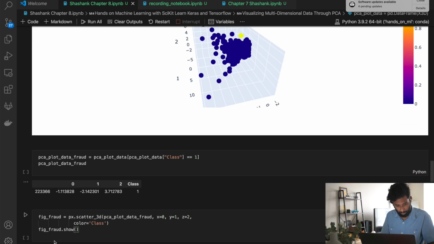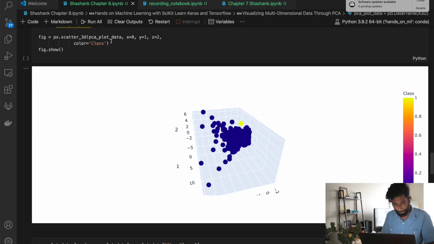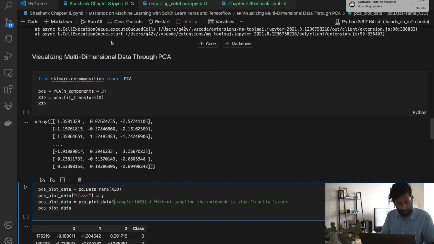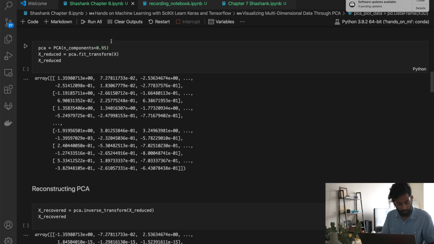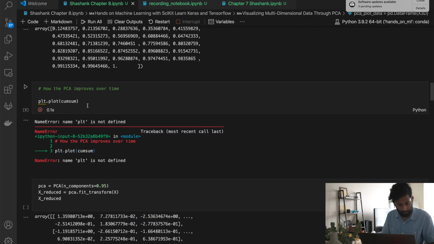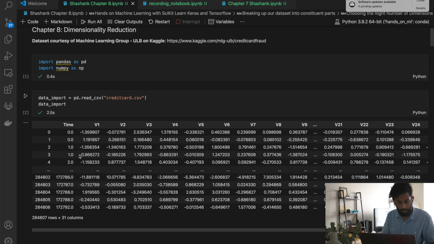What you will see over here, if it decides to run. What error do we have?